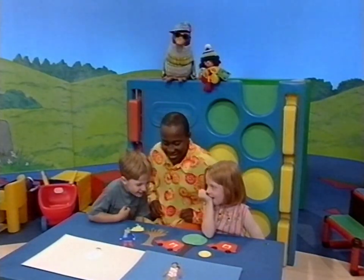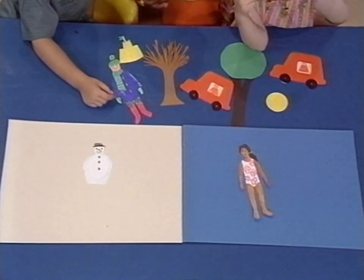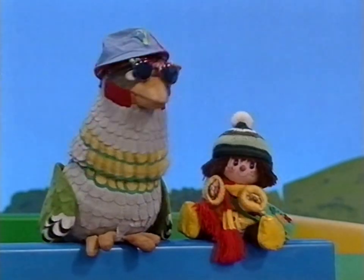Right, well, you see that boy wearing a scarf and hat down there? He looks as though he's dressed for building snowmen. Oh, well, in that case then, Luke, I think you ought to put it in. That's right. Thank you very much. What about that sandcastle next? Where would that go? There.